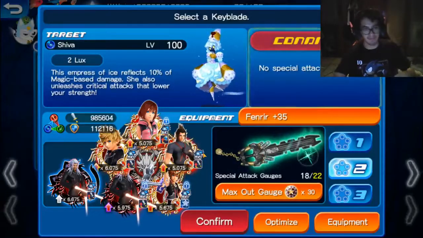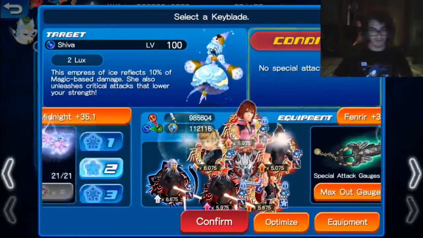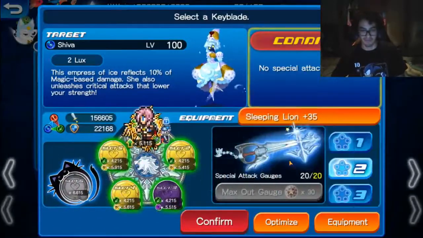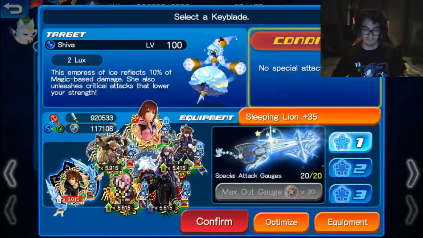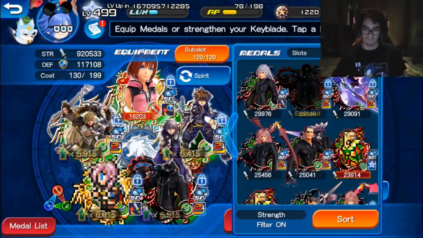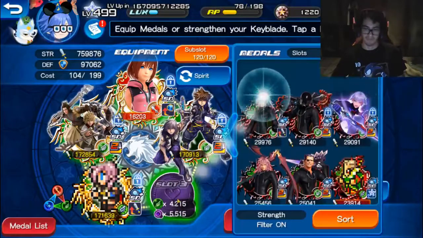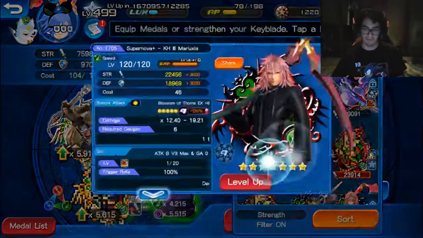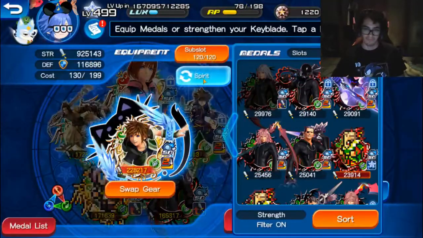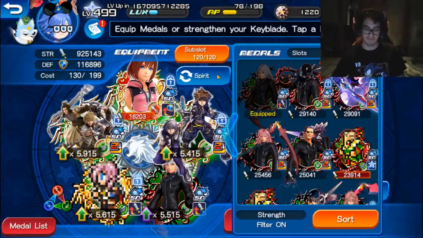Magic base damage 10%. Unleash critical attacks that lower your strength. Lowers the strength. Okay. Let me go to equipment then. I'll put my Riku here. I say I put my Riku here. She's aerial, so that's good.